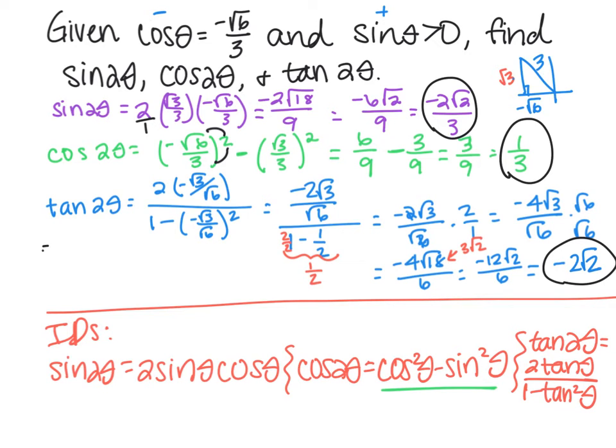We know tangent is always equal to sine over cosine. So if we're looking at tangent of 2 theta, well, that would be sine of 2 theta divided by cosine of 2 theta. We've already found both of those, so a nice little way to check ourselves. If we do sine of 2 theta, which was negative root 2 over 3, divided by cosine of 2 theta, and if we multiply by the reciprocal, that turns into times 3 over 1. Notice that cancels. We get what we got for tangent, which was negative 2 root 2. So if you see connections like that using your other identities, you can still use those to your advantage.